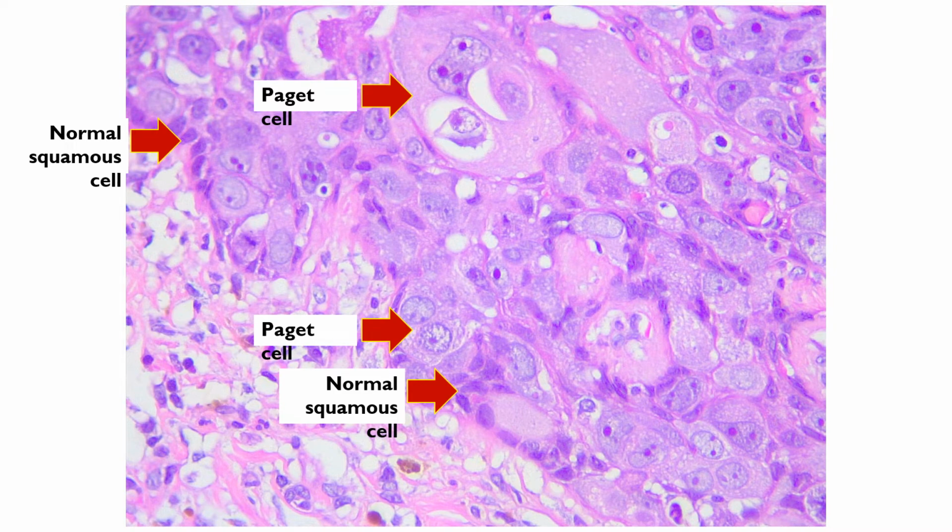In the higher magnification, we can see the difference between normal epidermal cells and the Paget cell. Here is the remnant of normal epidermis. Look at the small cells with small blue nuclei compared to the Paget cells that scatter around the epidermis. Paget cells and their nuclei look much larger than the normal cells. Note the color of their cytoplasm, pale eosinophilic.